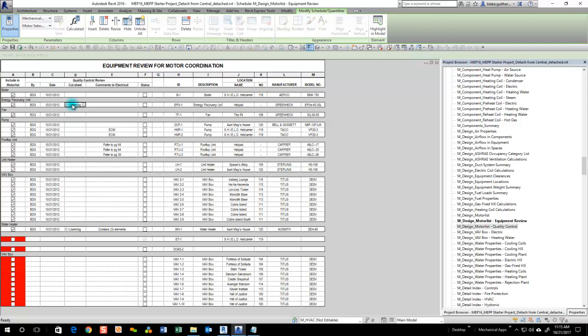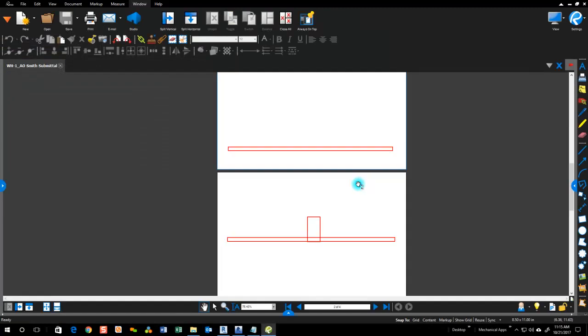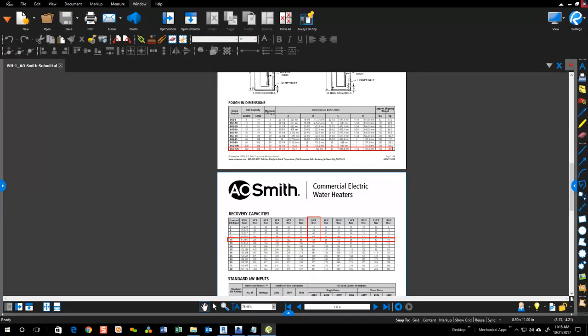What I see over time is a lot of disorganization. People are horrible at keeping files up to date, especially when you talk about equipment selections with each phase, and then you've got all these old cut sheets. So I recommend having the Revit model maintain the latest selection, and then there's no confusion in regards to the folder of what's old, what's new. The model is always the most up to date. Let's just get that in our heads. The model is the most up to date. So then what electrical's able to do is they're able to select this hyperlink and pull up that selection right on the fly.